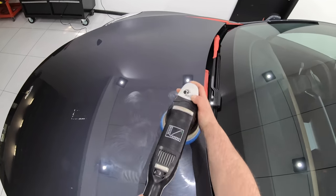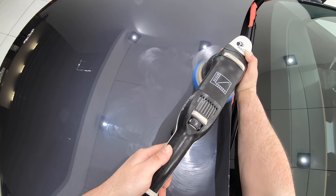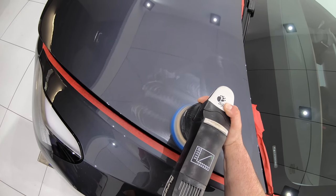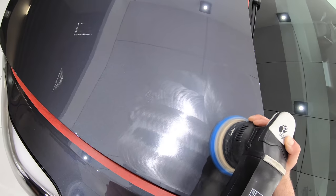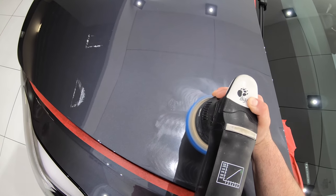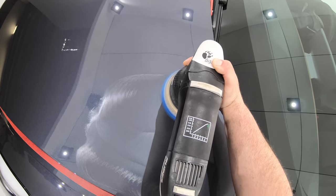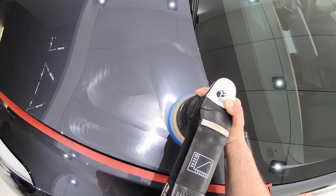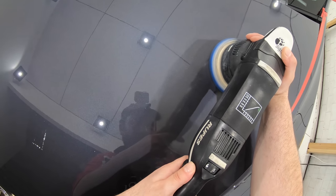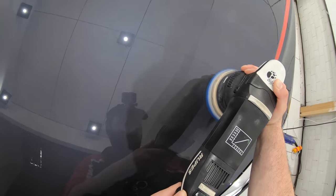Now seeing that I really didn't want to use a substantially more aggressive combination for the reasons that I've already explained, I decided to test out a cocktail mix of using two parts of my existing polish mixed with one part of just a slightly more capable cutting compound in the form of Classic Cut. And after a little testing and further assessing the results, it worked absolutely perfectly, giving me just that extra touch of cut that I was searching for, but without compromising the fantastic finishing results.